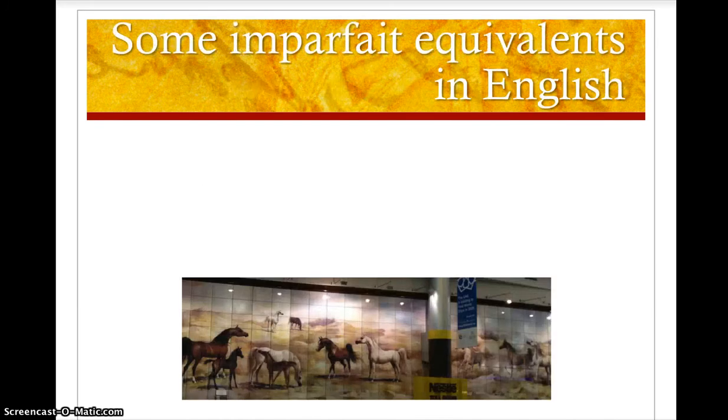All right, sometimes the imparfait has an equivalent in English. It does not all the time, so you cannot rely on it all the time. But there are some equivalents. For instance, was-ing, I was walking. This is an ongoing action. We have specific words for it in English, and I'm not going to bother you with that. But in French, this is going to be the imparfait. He was wearing. They were wearing. They were walking. So the was-ing or were-ing is going to be the imparfait.